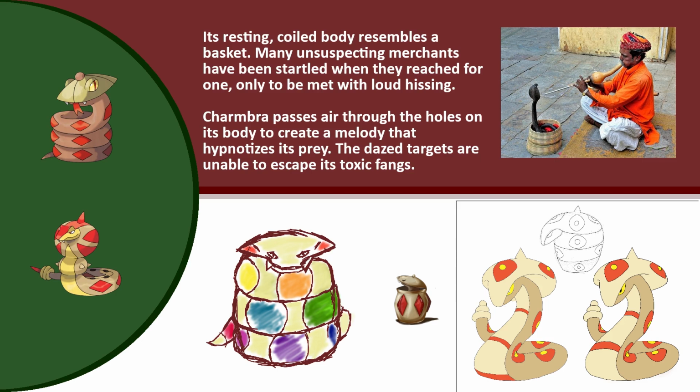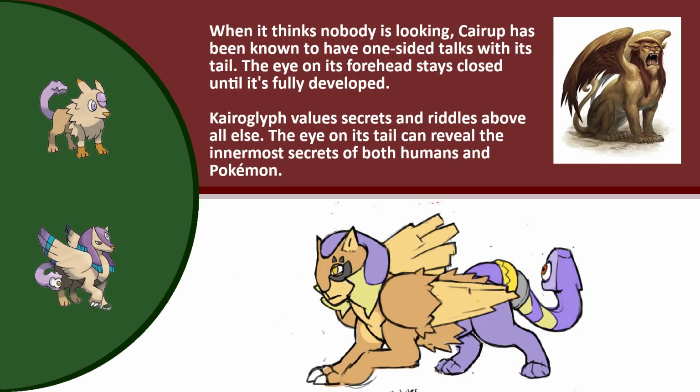Cobrasket's only alternate design that I think I would have preferred more is the right-hand one that I have listed here. If the body was more of a rectangular prism shape, it could at least foretell the creature coiling up on itself, and having the basket head be more attached to the actual head of the Pokemon looks more interesting in my opinion. Kyrup looks absolutely adorable.